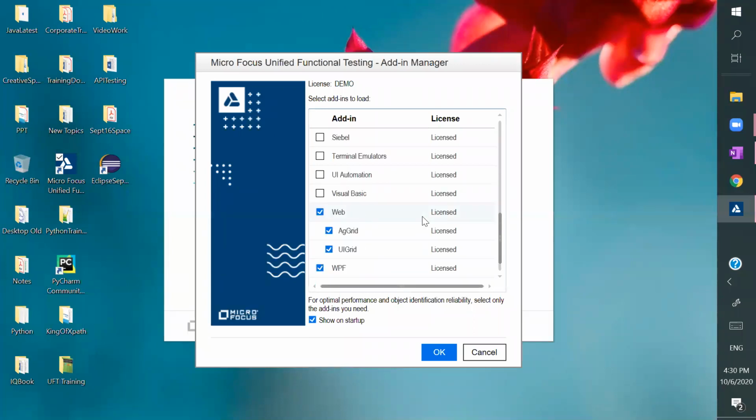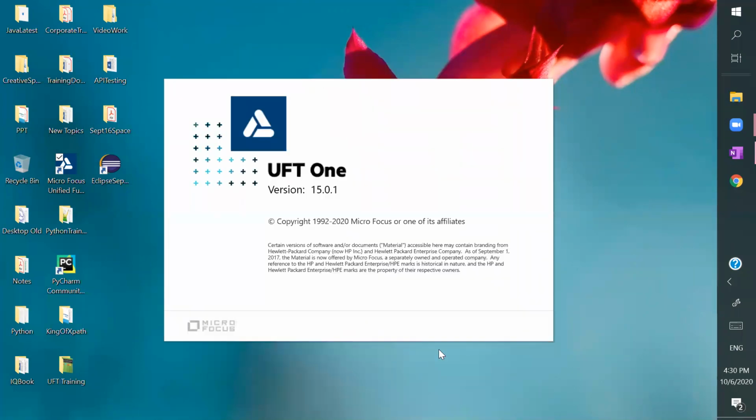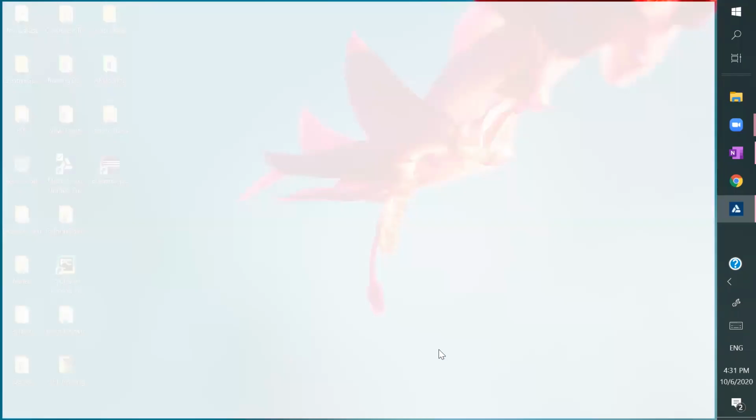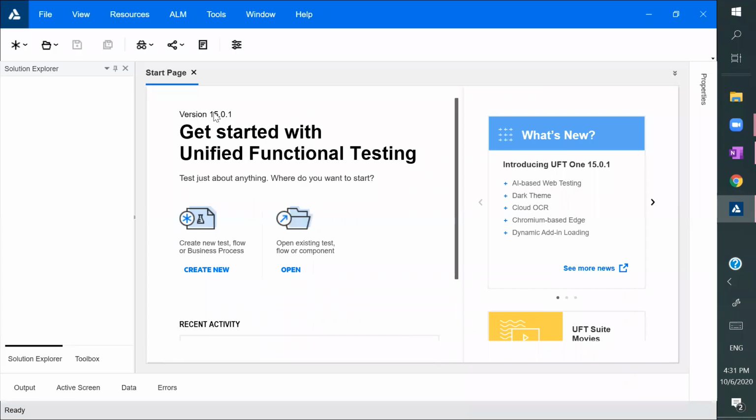WPF is a Microsoft technology, so no need to worry about it. And we don't need to search for any desktop application itself. It's already available. Microfocus gave us sample applications for each and every technology, and we can use them to record some tests.